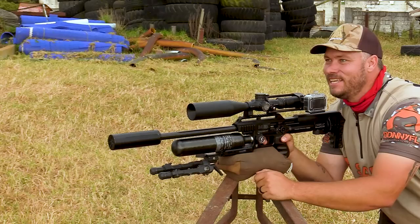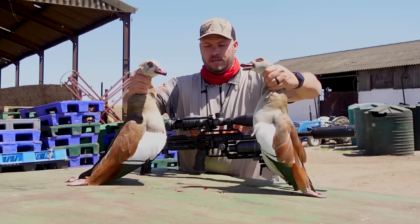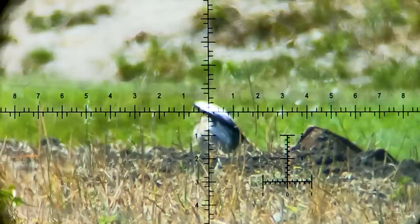Two Egyptian geese down. I don't think, no. Camera was not on for the second one. Damn. There we go, just shot these beautiful two Egyptian geese. Beautiful looking birds. Very, very healthy. Nice and fat as well. They are gonna cook up very nicely tonight. And the Impact did its job. Very happy with both of those shots.